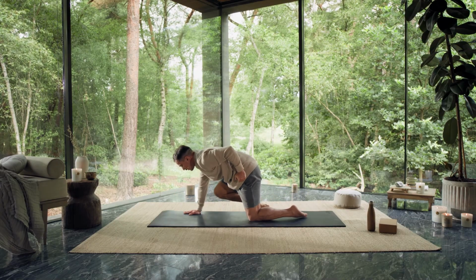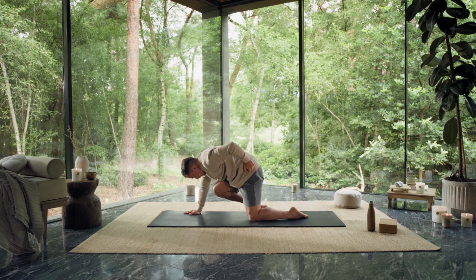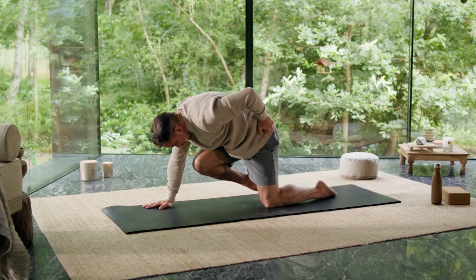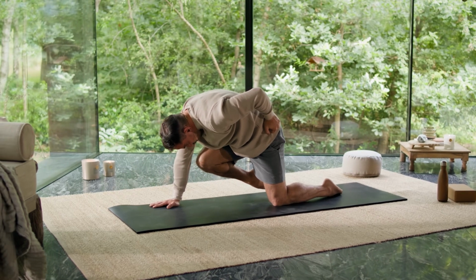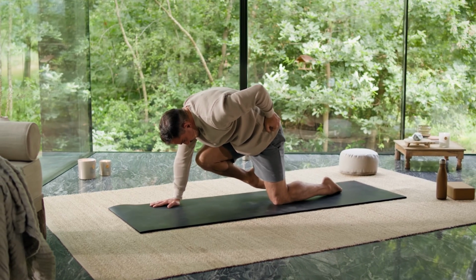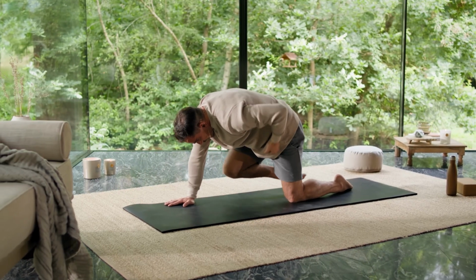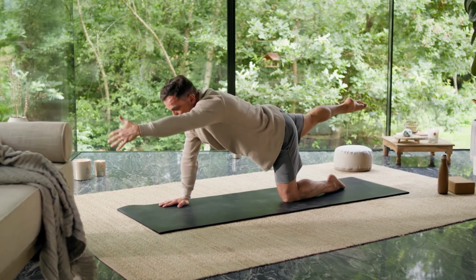With your right hand, you come onto your right hip. Round your spine. Pick up your left foot as high as you can. Your left knee as high as you can. Hold it here for 3. Strong core, tailbone down, belly button lifts for 2. And 1. Inhale, extend the left leg, right arm.